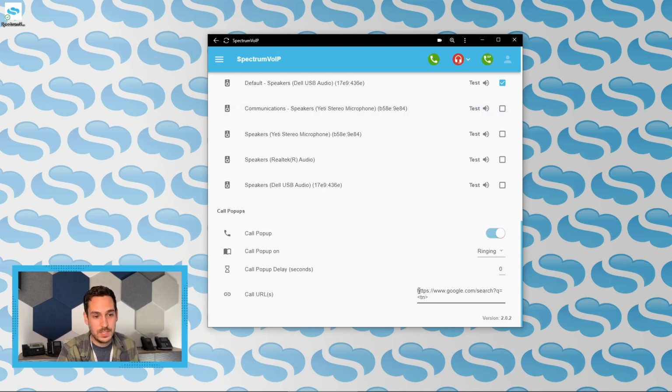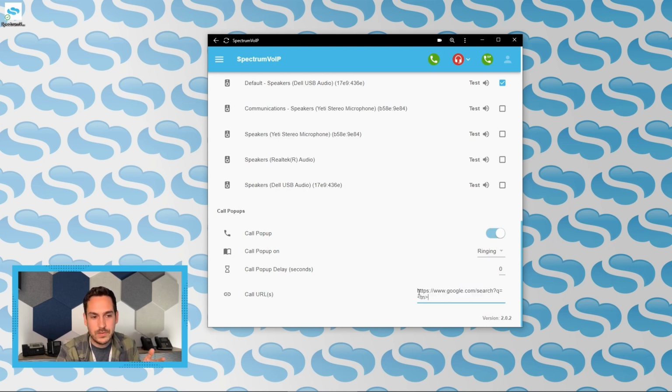All you're going to do is find the URL. And usually at the end of the URL, like say you search something in your browser, is going to be your search term. And this is where you put bracket, TN, close bracket. It's the less than sign and then the greater than sign. If you have a CRM, and it's a web-based CRM, they probably have some extra instructions about what this URL is supposed to be. So you can consult them for that.